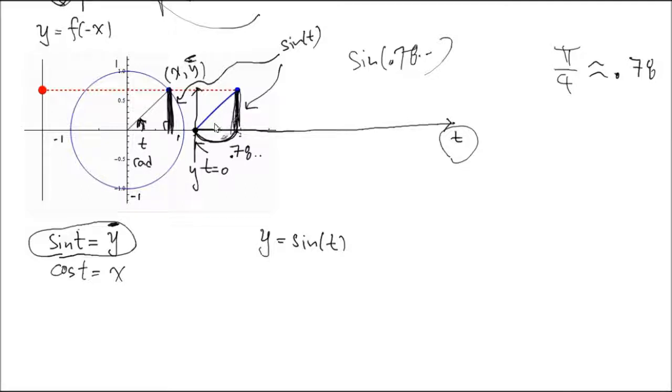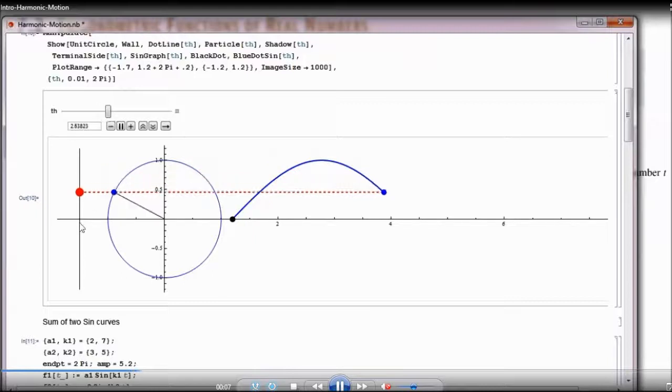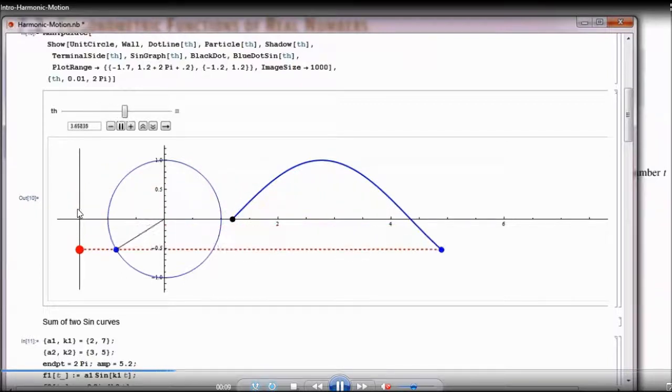Okay? So, again, the y-coordinate of this is exactly the sine value. The y-coordinate is well represented here. This guy going up and down, right? And the graph of this one is that you're not just going up and down here, but expanded with the time. So you're going to the right while you're going up and down. And that's what this movie is about, right? So focus in here. These are the y-coordinates. This is exactly the y-coordinate that is well represented here. So you're going up and down.